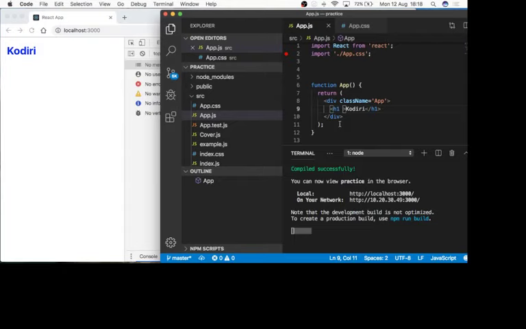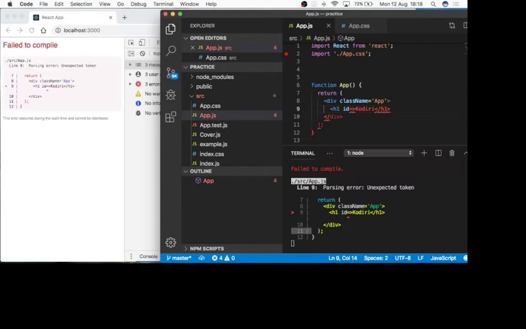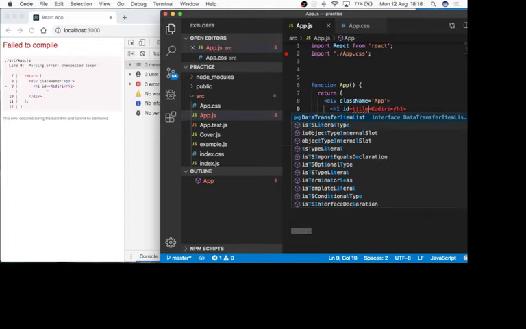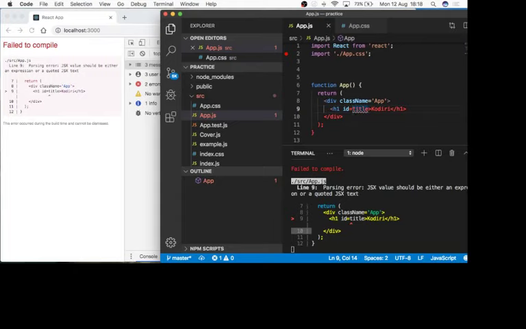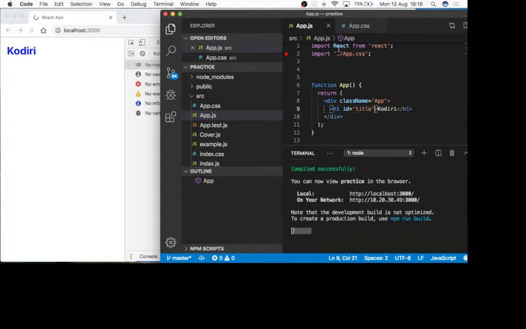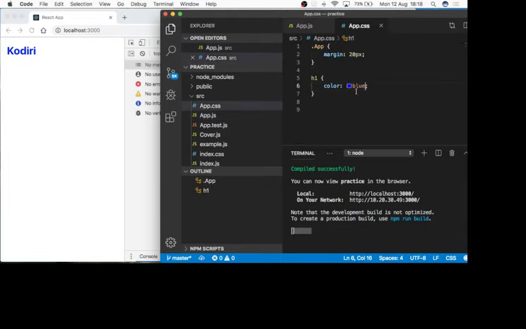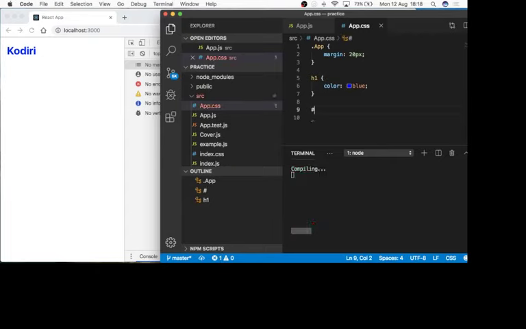Shall we start with ID first? And then ID and then what? Equals. Yeah, carry on. Does it work if I put in, what ID shall I just call it? Title. I need to enclose it in some quotes. What do you mean by quotes? So I do this. Brilliant. So how do I reference it? So if I add, yeah, and then title, right?